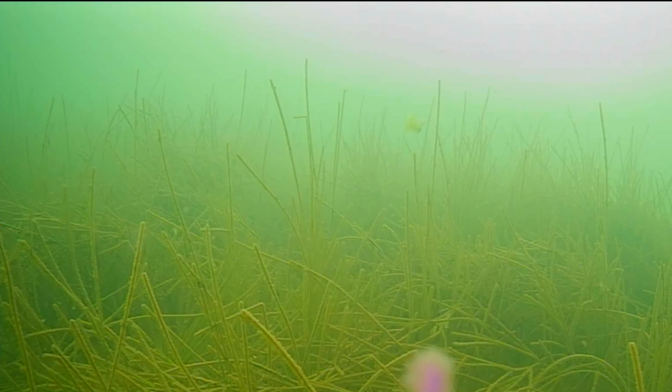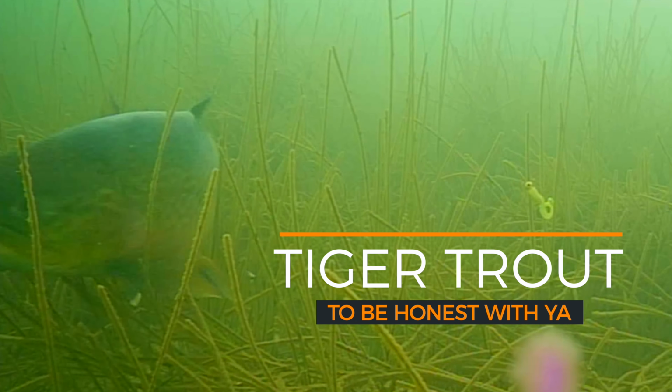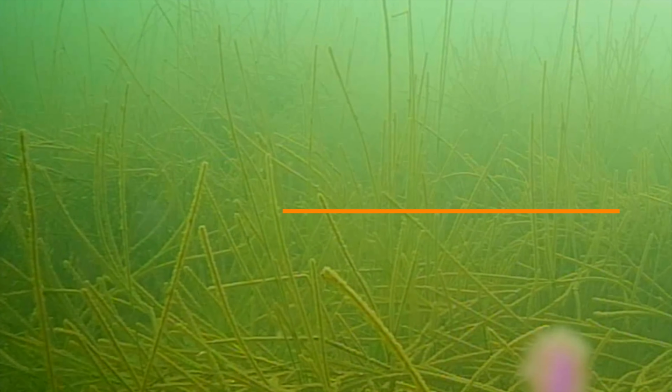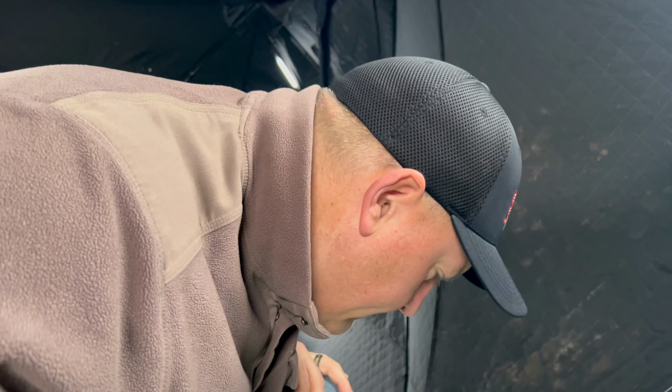Oh, that was a nice trout. Big rainbow, I think. He came in, but he was just perusing the buffet. He wasn't quite hungry enough yet. Or I've got the wrong bait on. That could be too. Fun to see him though.